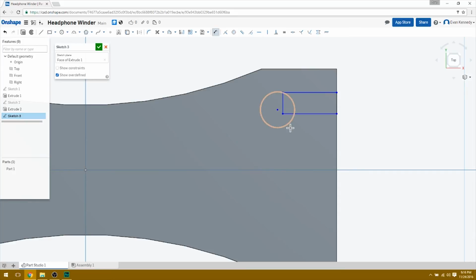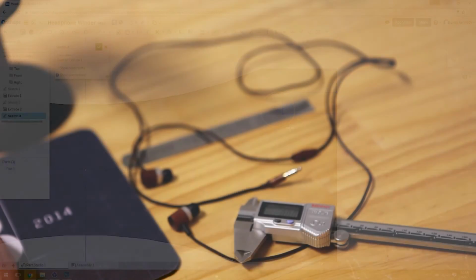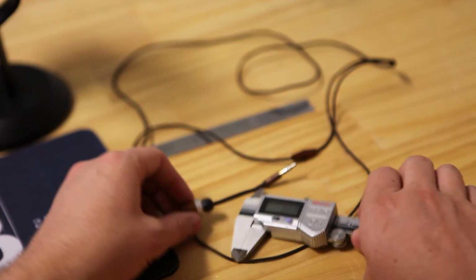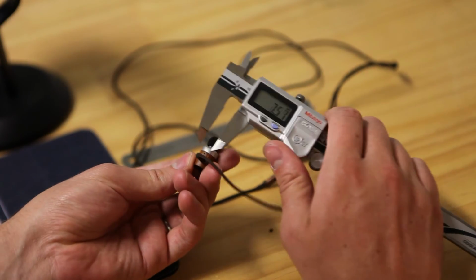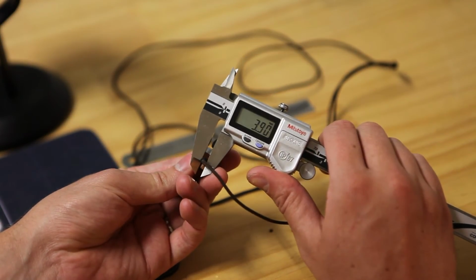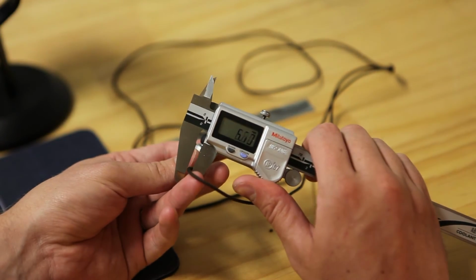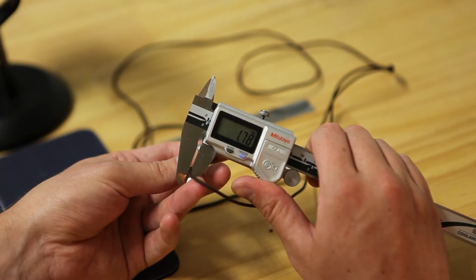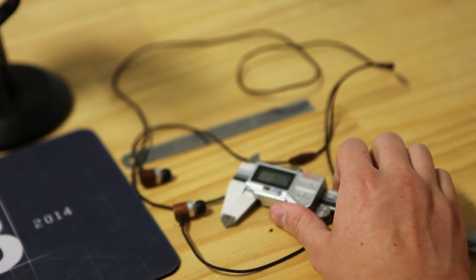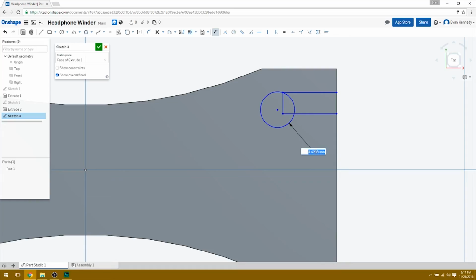The first thing I'm going to do, actually I need to measure my headphones just to make sure I get all of these holes correct. On the back of my earbud, the cable relief tension part is 4 millimeters diameter, so I know how big I need to make that hole. And the wires that I need to feed into this are just under 2 millimeters, so I'll make that 2 millimeters. So I need to make the diameter of this hole 4 millimeters, and I need to make the height of this rectangle 2 millimeters. Those are the 2 dimensions that I just measured off my headphones.